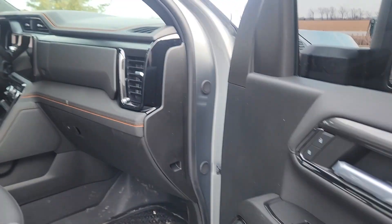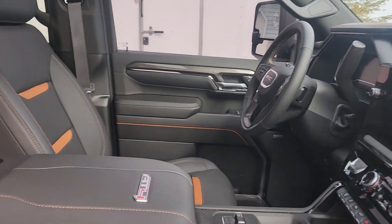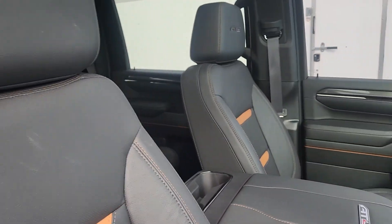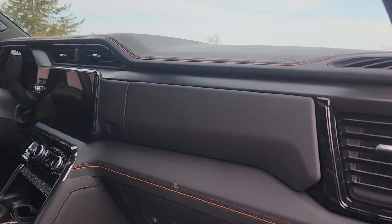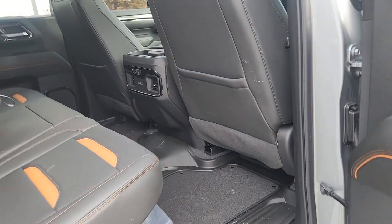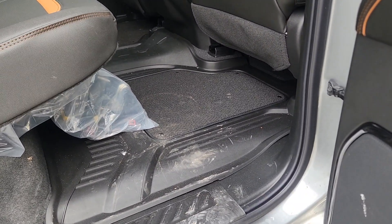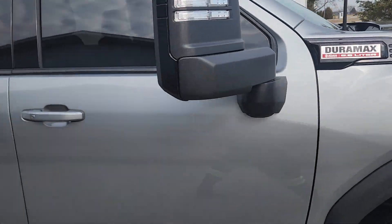This thing's got pretty much every option in it with all the new interior. You got your AT4 badging — it's embroidered in the seats. You got the different color leather, and the leather is a little bit nicer than my LTZ. There's a sunroof in this too. It's got the Bose stereo, heated seats in the back, and all the nice floor mats to keep your carpet nice.